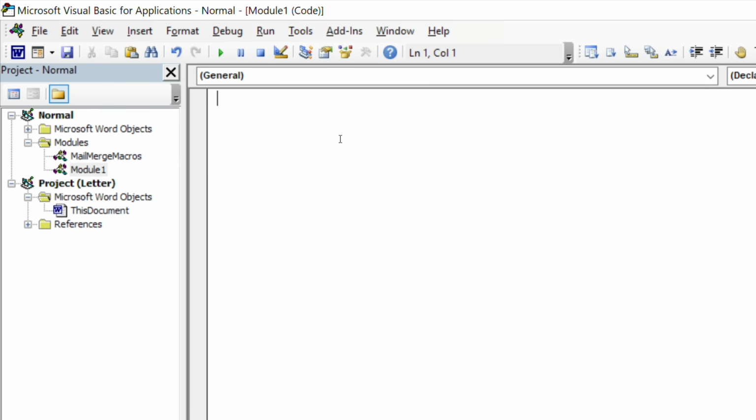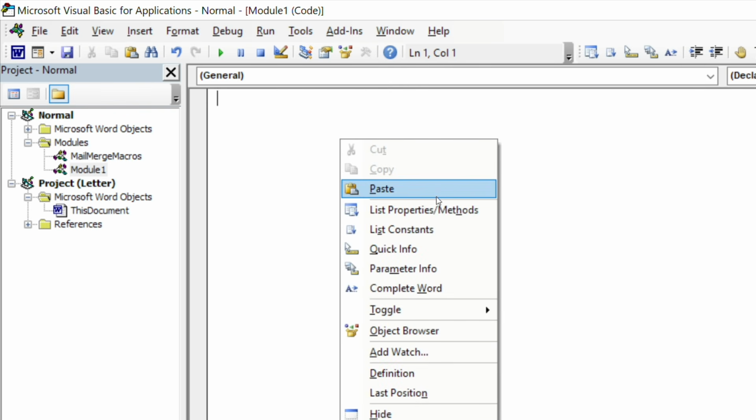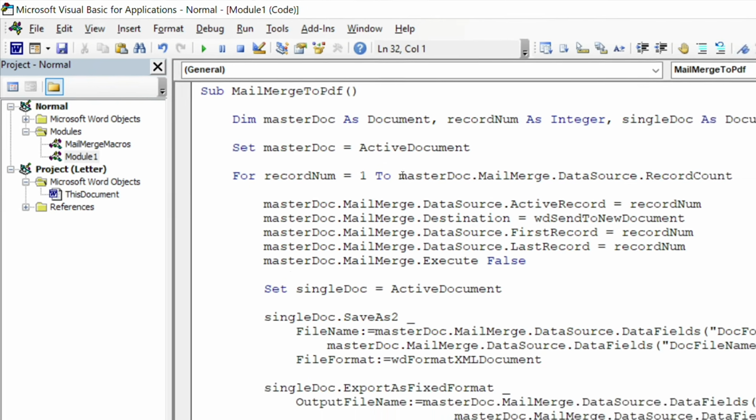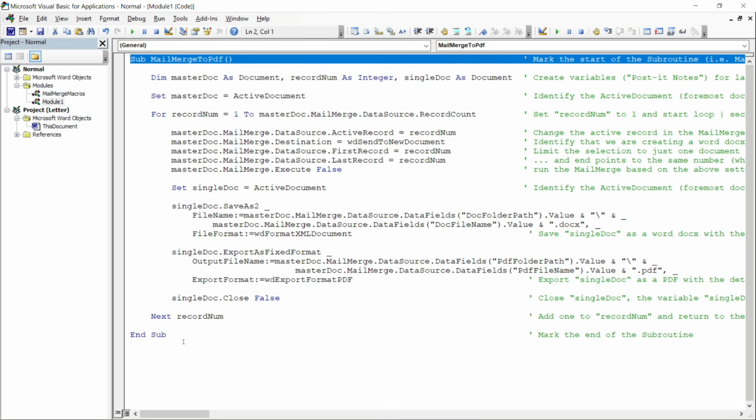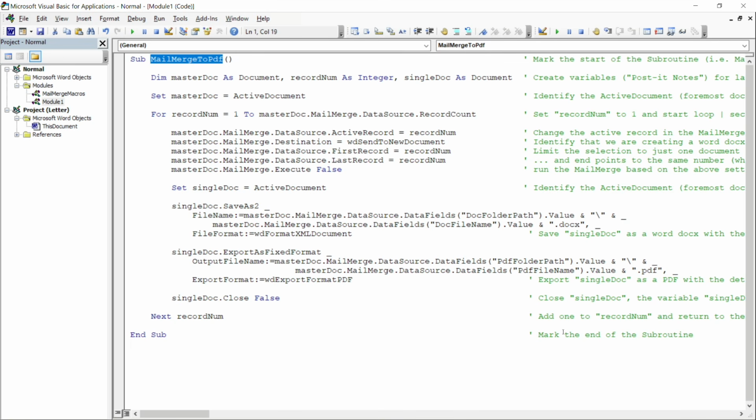And all we need to do is to go to the website, select the text of the macro, copy it and paste it in. I'm just going to right click, I've already copied it, and paste, and there we go. So the text is now in there. I will go through the text in detail later on, but all you need to know is this Sub and this End Sub define our macro and the macro name, and this green text down the side tells you what each line is doing. We'll run through this in detail in the video later on, but right now that's what we've got.